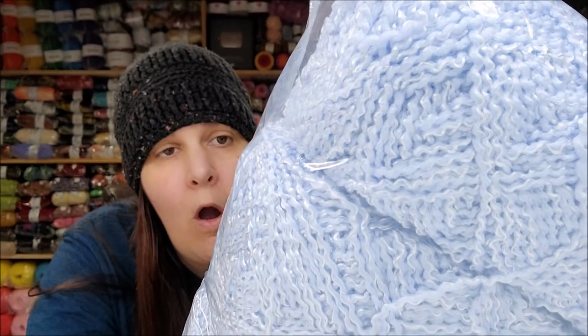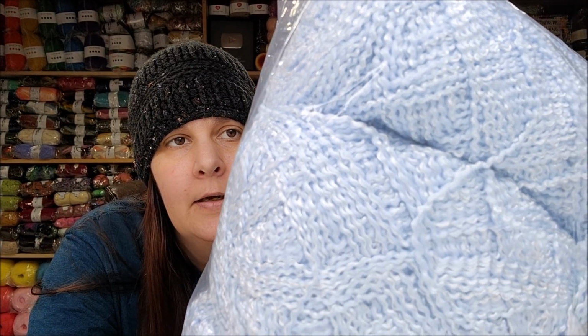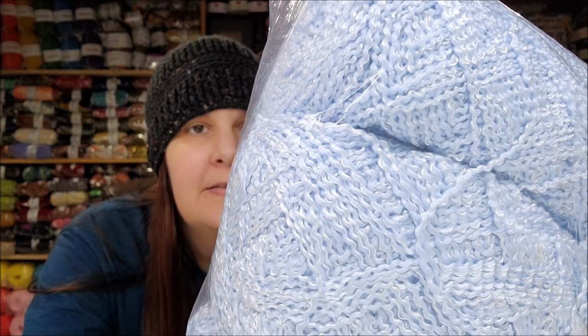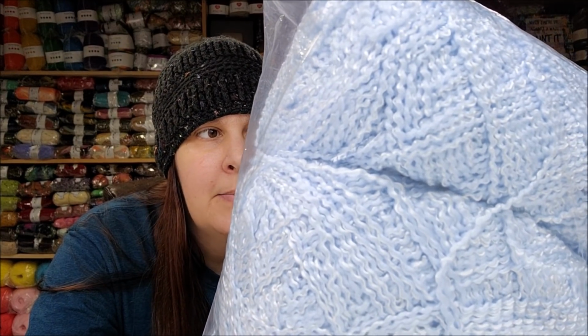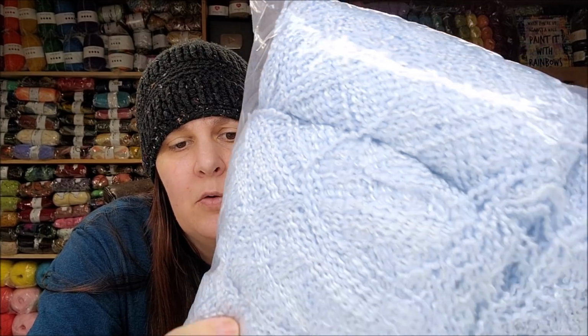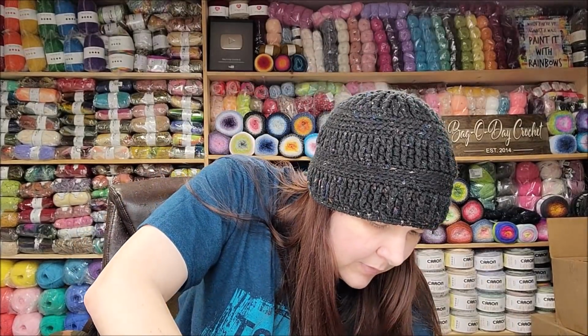Now there is nothing wrong with this mill-in yarn, mill-ins. It's just yarn that's left over. Maybe they didn't have enough labels to finish out what they had. Maybe the balls didn't weigh what they were supposed to weigh. There can be many reasons why they end up in mill-ins. Maybe they didn't sell and they just took the labels off of them and threw them in the mill-in pot or whatever. But there's nothing wrong with the yarn at all. As far as I know, I've never seen a problem with it.